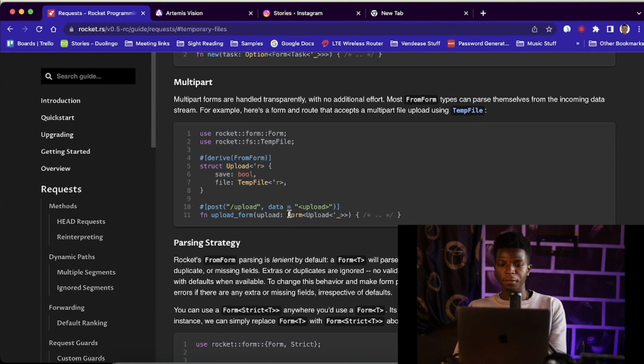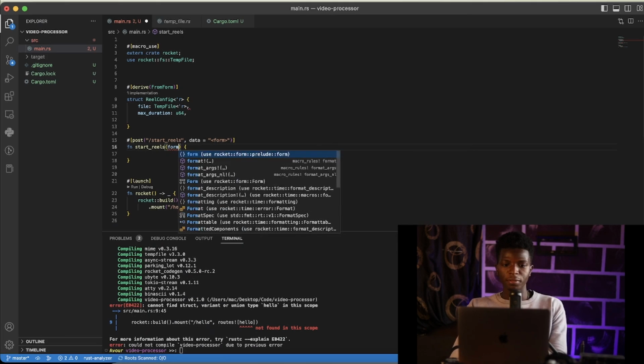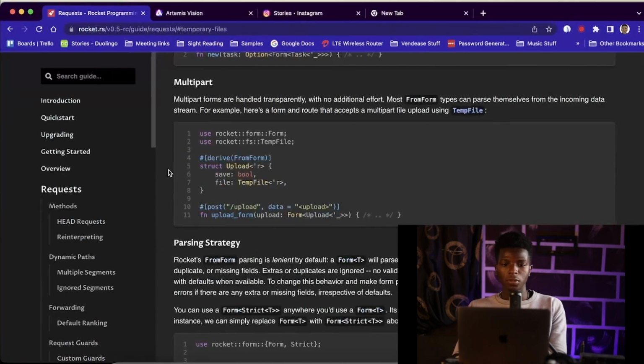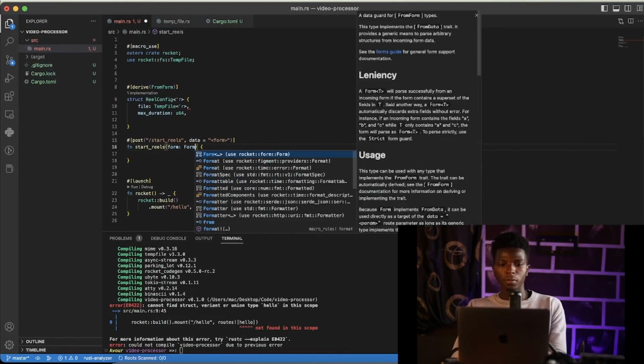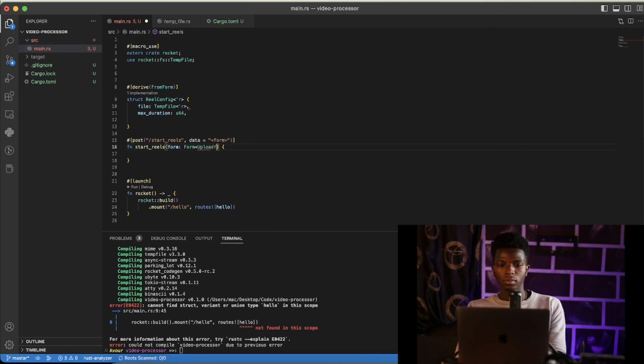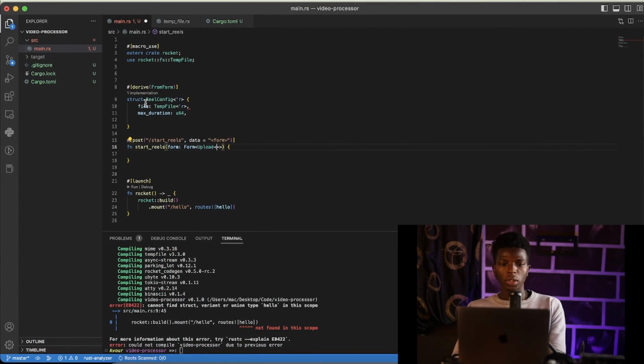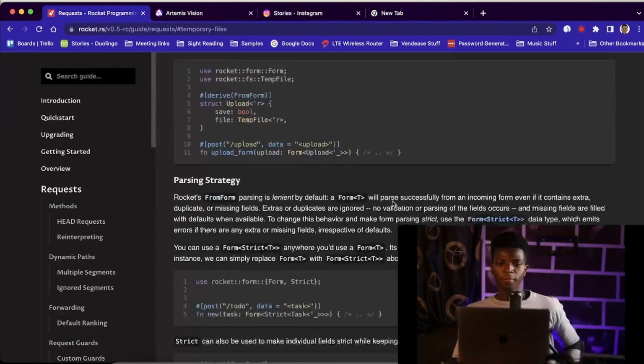So our form will be equal to the form of rails config. And we can pass in the lifetime, but we don't really care, so we just ignore it basically. Right, so we are good.